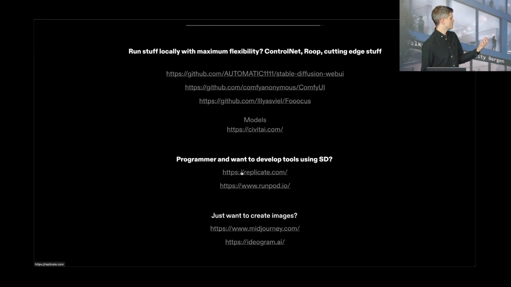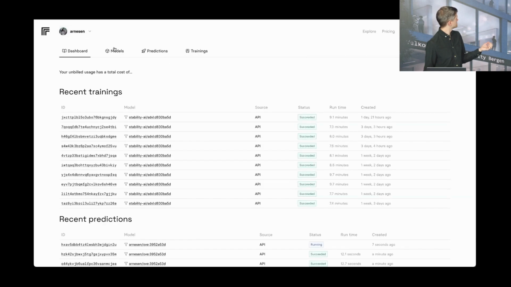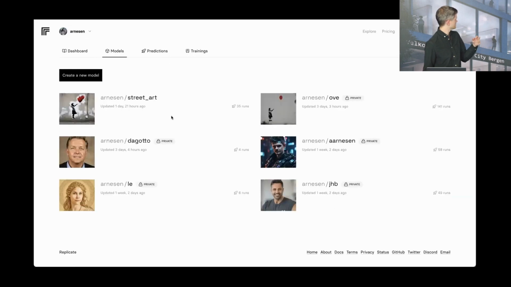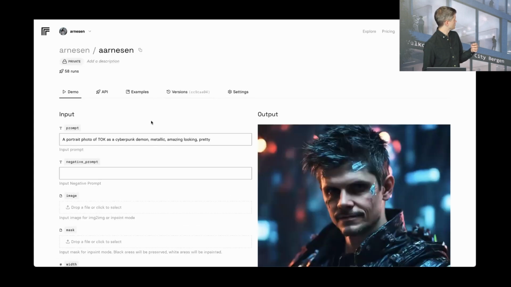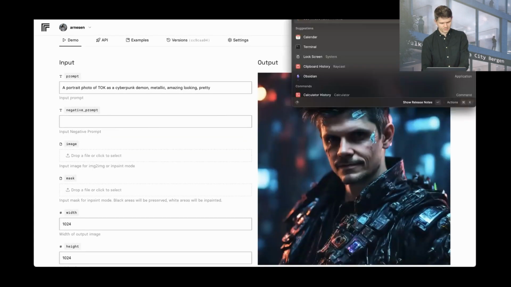If you're a developer or programmer and want to develop tools using this, Replicate is the thing I've been using for the last week, where I trained this model on the street art model, and the model of me. This is also incredibly simple.